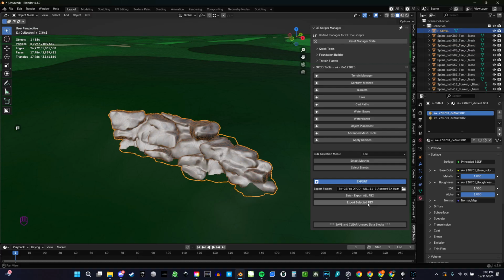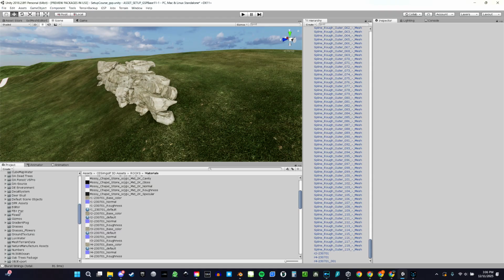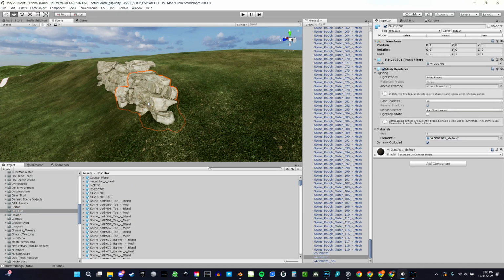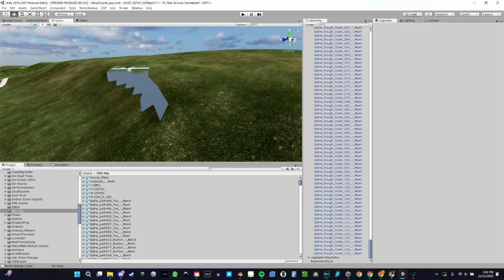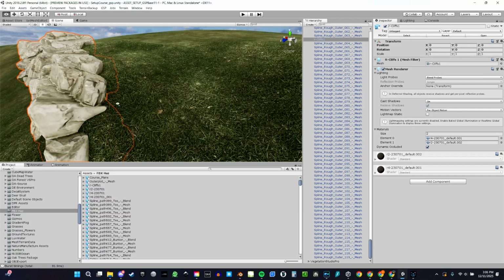Now, if I export that, it's not going to drop into my scene. It will then import into that same folder over here. It's R cliffs 1. But we would want to get rid of these. And now R cliffs 1 is just a cleaner version of the same thing. It's just one object though, right?